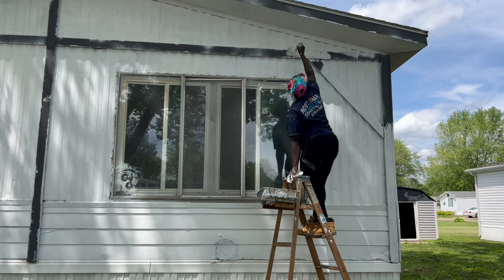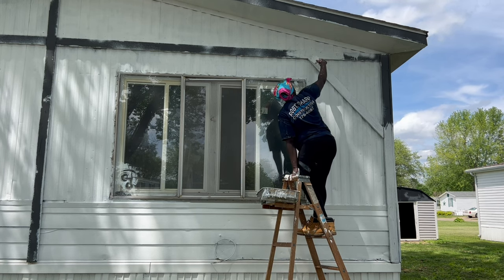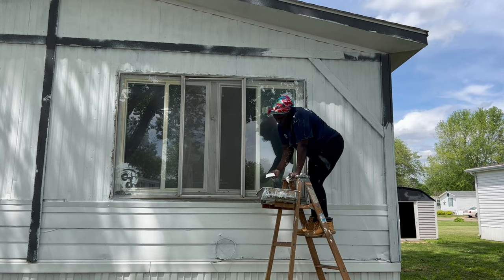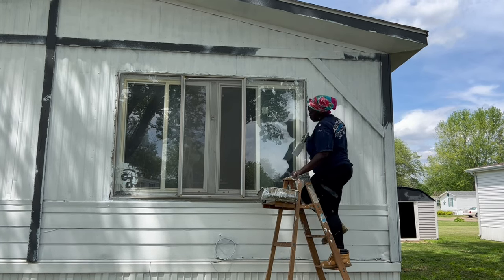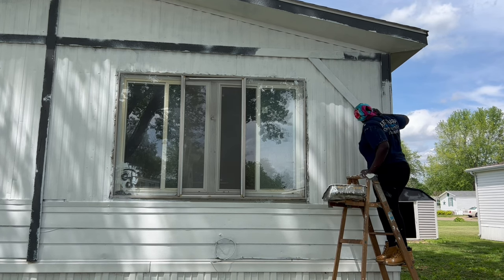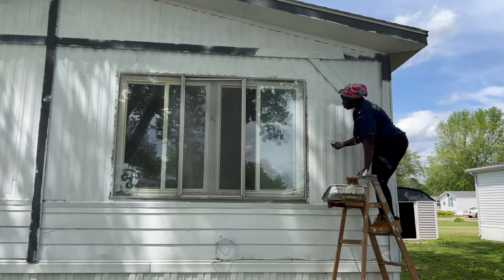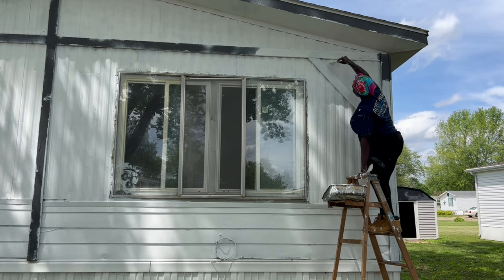So I did go back and paint the black trim white for now, because it just didn't look right. However, I will be painting them black again later on to match the trim around the window. And I also want to paint the skirting black. Never seen it done before, but yeah, I think I'm gonna be doing that. What y'all think?